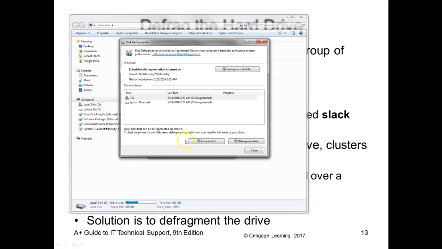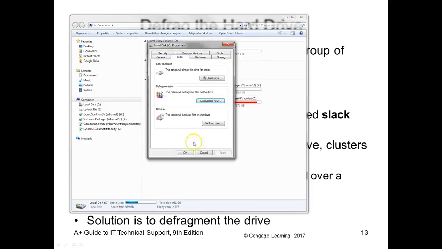If you want to defragment, it's as simple as clicking the button here, and it's going to start running. It's going to analyze the drive first, and then go through and defragment it. If it's run once a week, this should probably only take about 10 or 15 minutes. If it's the first time you've run it in 6 months or a couple of years, I would walk away for at least a couple hours because it's going to take a long time. I'm going to go ahead and stop that just because it has taken place once a week.